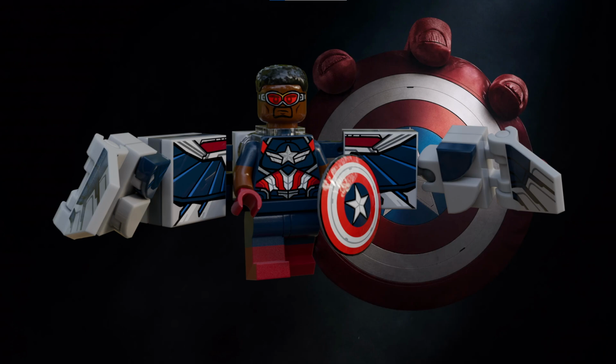Also included is a brand new build for the wings, and I think this one is so much better, as well as just fits the character so much more, as it has so many different ways you can pose it. There are ball joints at the tip of the wings, as well as the little wing flaps so you can move those around, as well as on the back they are attached by a 1x1 clip that can rotate a little bit so you can get different angles for the wings, as you guys will see shortly.